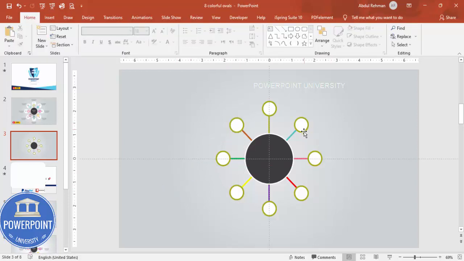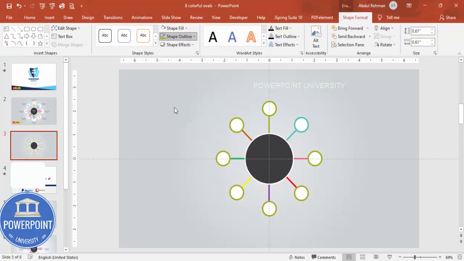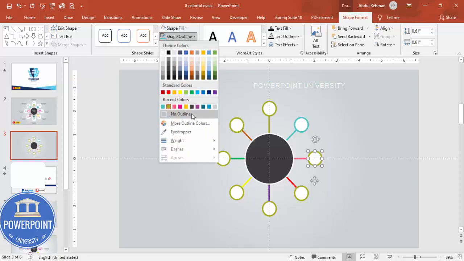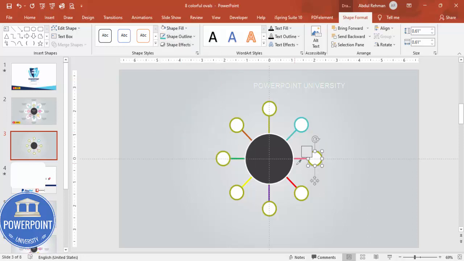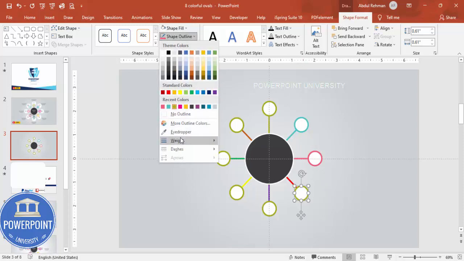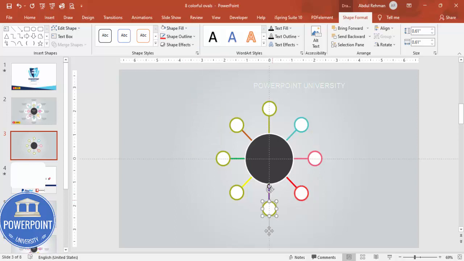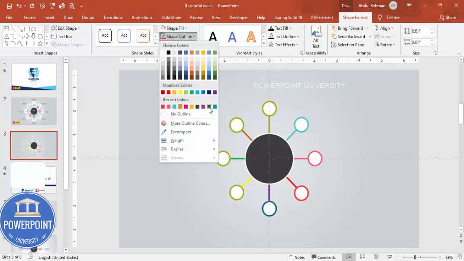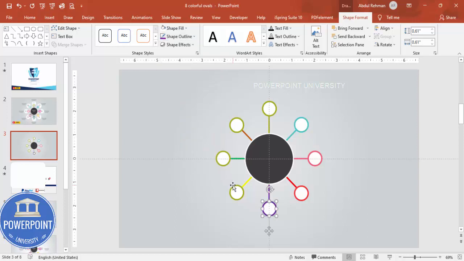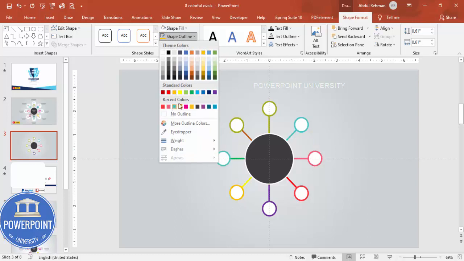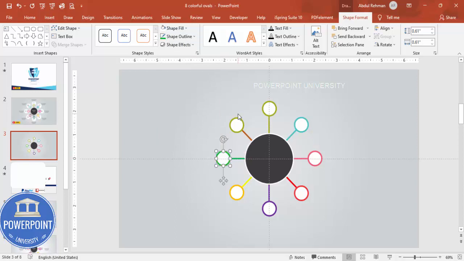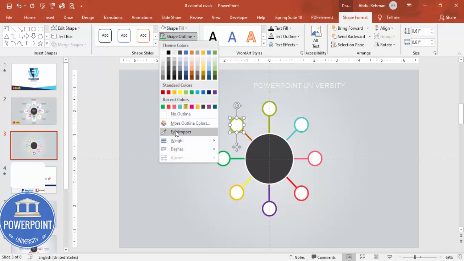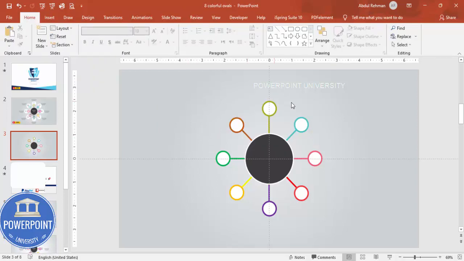All right, now what you need to do is just change the color according to the color which you have selected for these lines. If you find it difficult, you can use the eyedropper also and just drop this one, so it will give you the same color which you have selected for this one. You can see here like this, you just need to change the color accordingly. So maybe I have given this color, this one will be orange, and maybe I have given, let me just give this color green which I have used, and here I have used this color. All right, so you can see here.